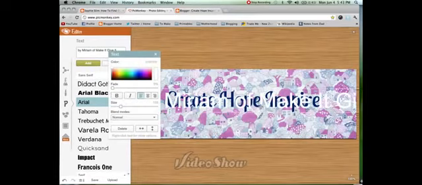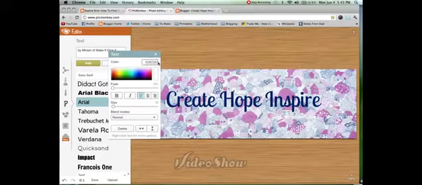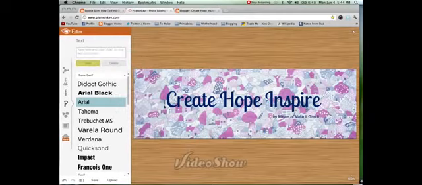So you hit add, and that will put it up over the image. We want to bring the size right down because it is just a tagline, it's not the main focal point. And we're going to drag and drop it to where we want it, over to the side I think. And to get it that same colour that the main title is, we're going to click up here by the colour. We're going to highlight that all, and we're going to insert our copied code. So we do that by Control V or Command V. Hit enter, and that will change it to the same colour. I'm happy with that, so click the X, and that is our brand new header.